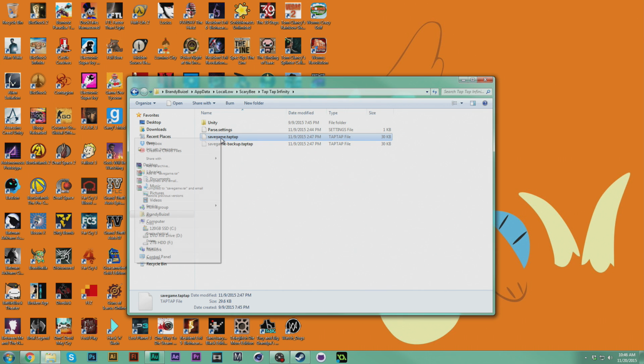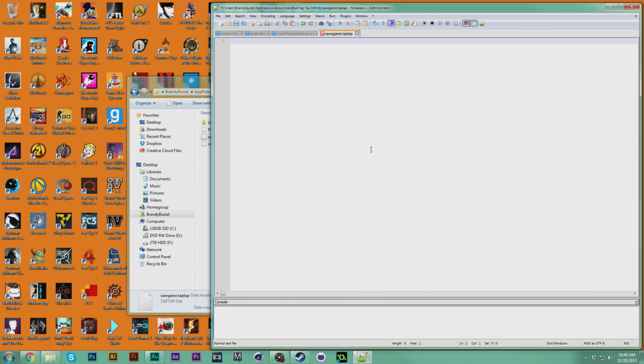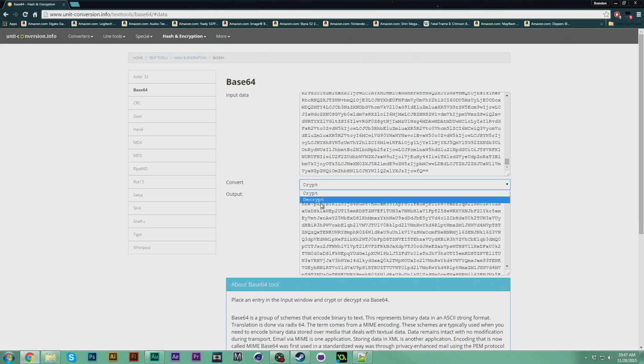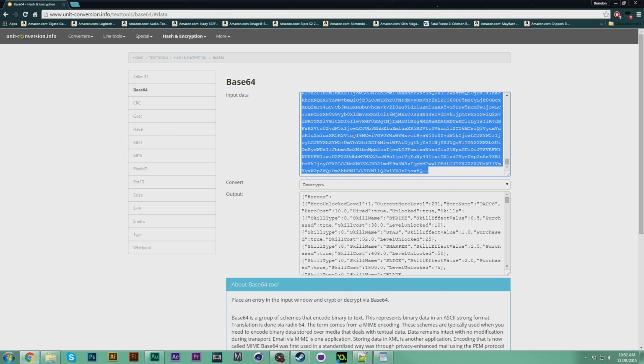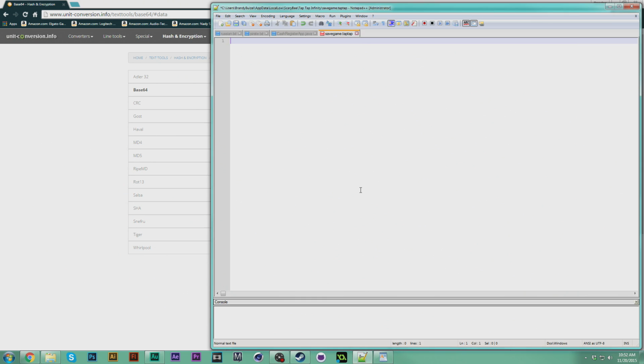Go to App Data. Open with Text Editor. Copy all and cut it out. Go to this site. Paste it in the box, hit Decrypt. Edit text. Copy back in, put it in the box, and recrypt. Paste the new code back into your save file. Save and exit, open the game.